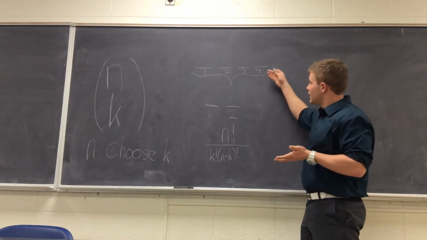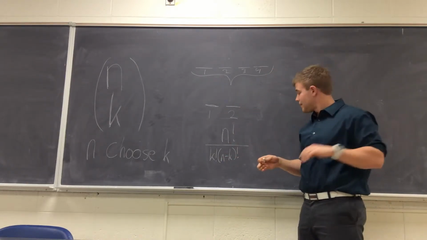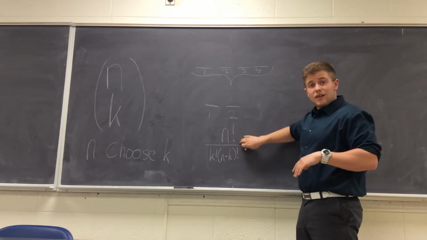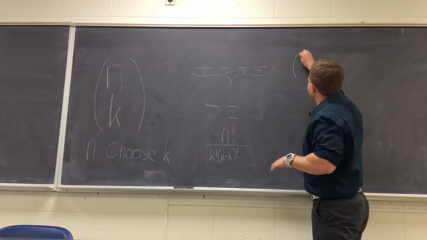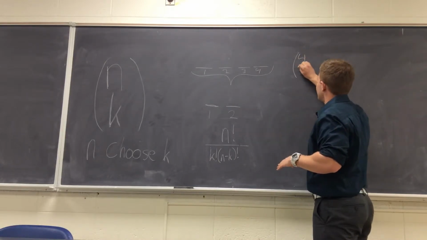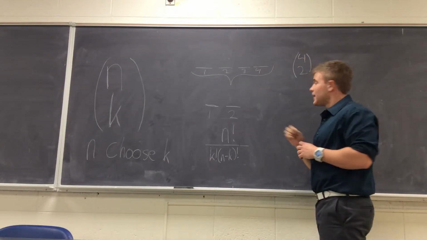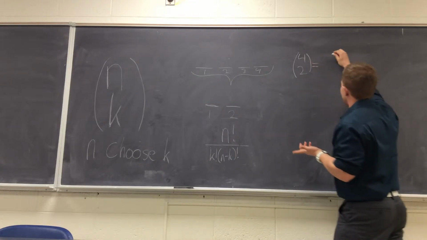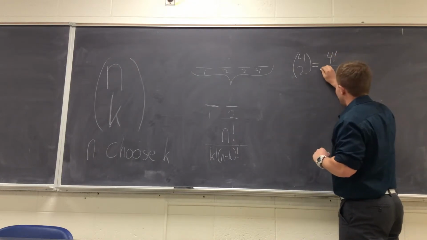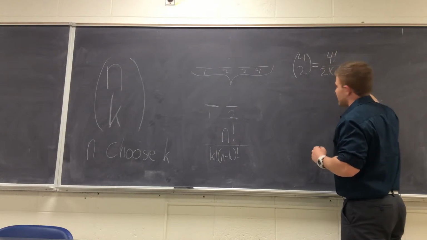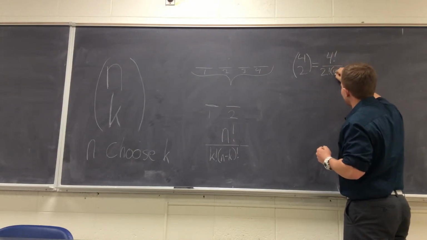So here, since we already have our numbers for our example, we can just kind of plug in stuff. So what I'm going to do is, our n is equal to 4, and our k is equal to 2. Okay. Now I'll just start plugging in numbers. So n, which is equal to 4 factorial, all over k factorial times n minus k factorial.